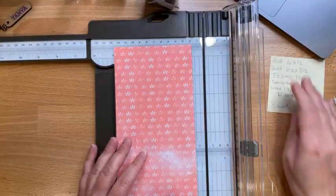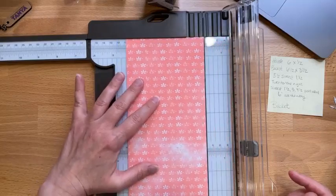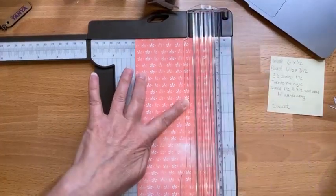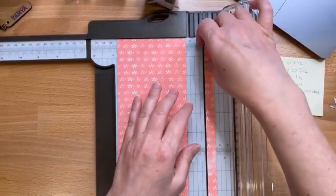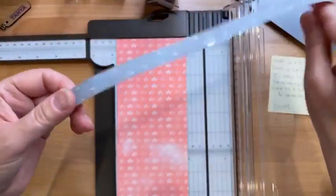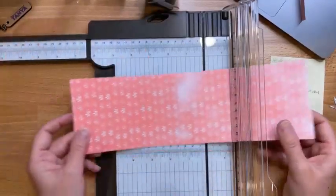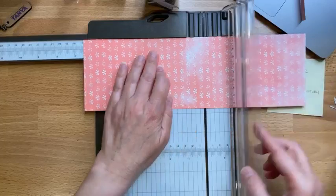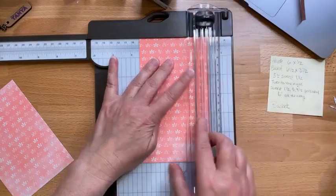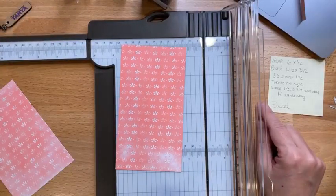I need to think for a minute. This piece is four inches so I have enough for the handle — let's cut the handle first at a half inch. Set that aside; we need to cut it more. Then we need six and a half by three and a half for the basket. I probably shouldn't have picked directional paper — that was a fail, we'll see. I made a second coffee today; I don't normally drink coffee while I'm doing this.